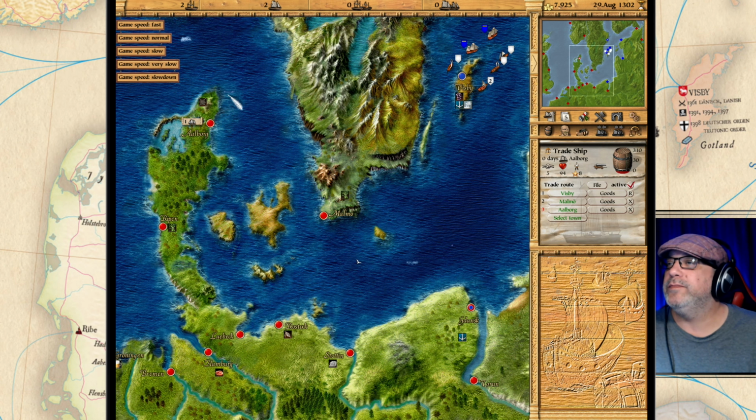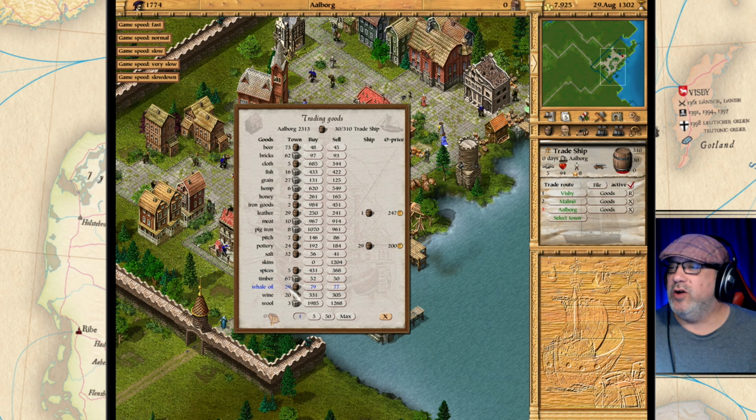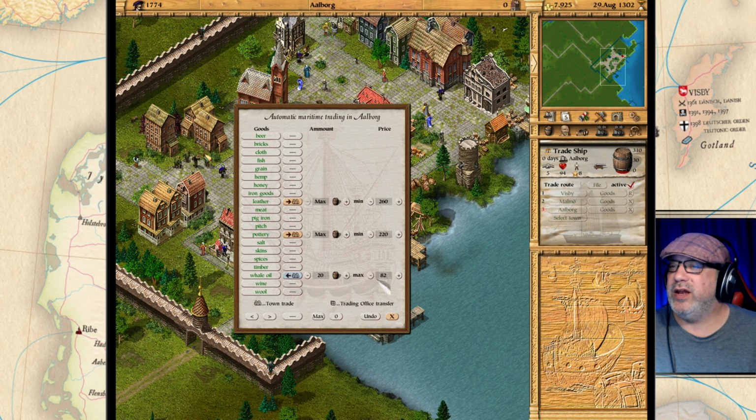Slow it down again. I'll have a little bit of time to think. Check this out. Whale oil. They have 59 whale oil and they are buying it for 79. Let's take a look. I think we are buying it at 82. Let's raise this up to 90. I believe we're selling at 100, yes. So let's try this. Buy that.